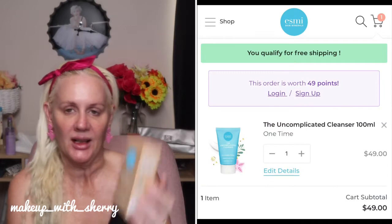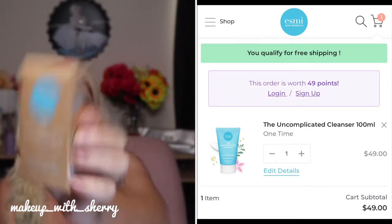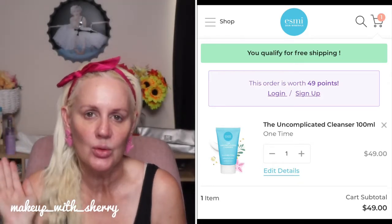So anyway, back to it — hubby and I went to Sephora a couple of weeks ago, just before I got crook, and got this given to us while we were in the store. It's by ESMI — I'm not sure if I'm saying that correctly. The Uncomplicated Cleanser. It's just beautiful — it takes off all your makeup, like waterproof mascara. Literally just wet your face and rub it in. It's a beautiful cream cleanser. This is a sample, it only comes in a little bottle. I've almost finished it and I will be ordering more. I'll look up the price and add it to the video. But yeah, the ampoules — wow. I asked them are they going to get more in because I really want it. I bought the last five, so I've got stock just in case. Otherwise we'll try and find out where else you can get it from.